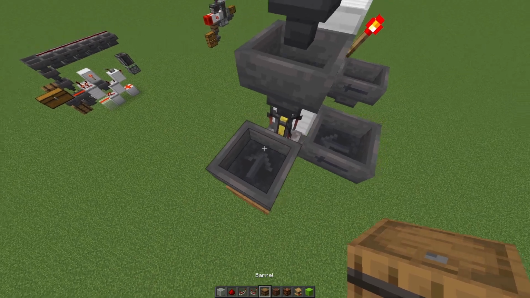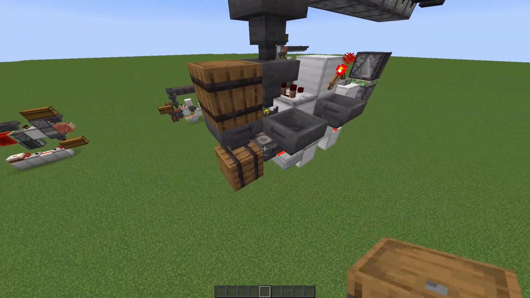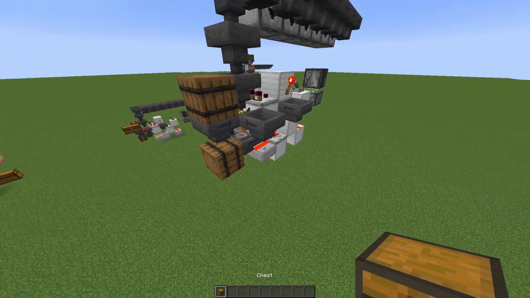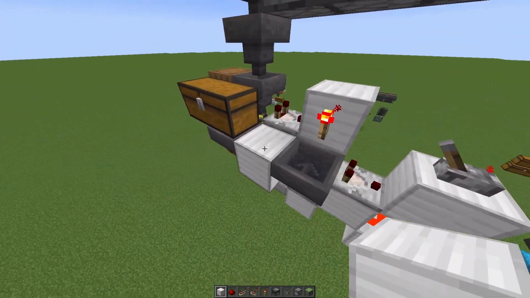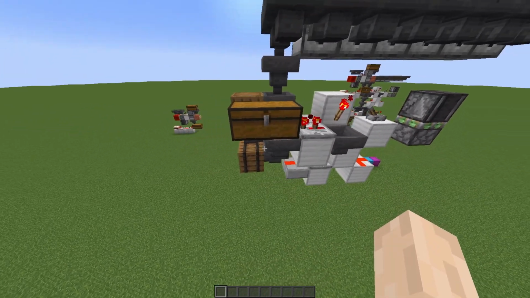We're gonna place a barrel on top of this hopper that is in front of the brewing stand, and we're gonna place our 2 chests right on top of this hopper, forming a double chest. Oh yeah, and I forgot, we're gonna place a block here with a repeater at two ticks, just like so.